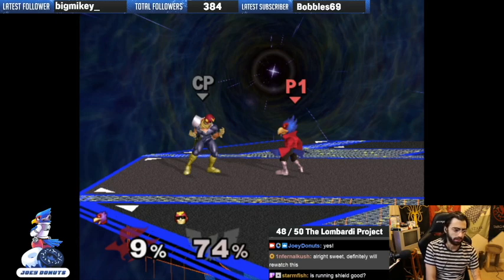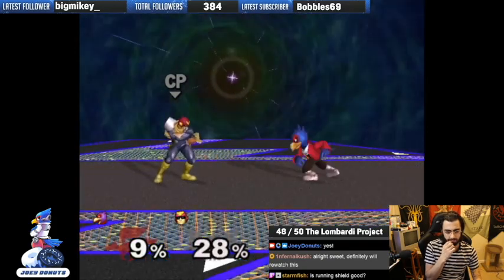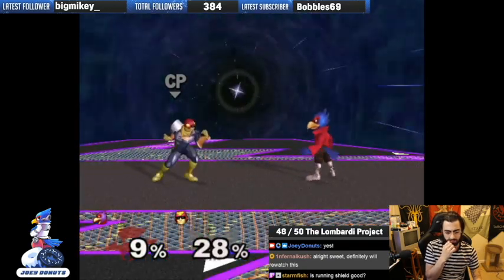If you late nair shine him, you kill him, right? Like at 0, he dies. So it's really scary to spam shield grab and get comboed for 120%. And that's actually realistic. 120% is a combo you can get. So it's really scary to shield grab ASAP, unlike with Marth, who's just down.